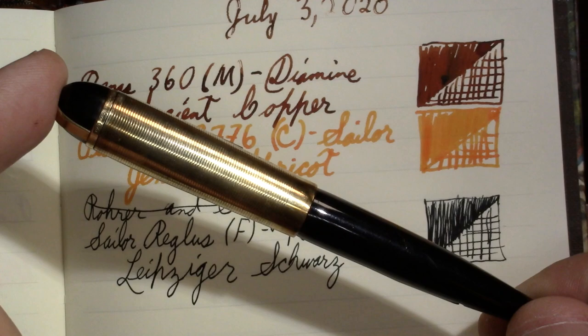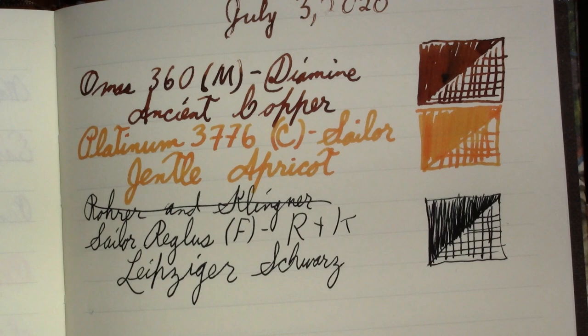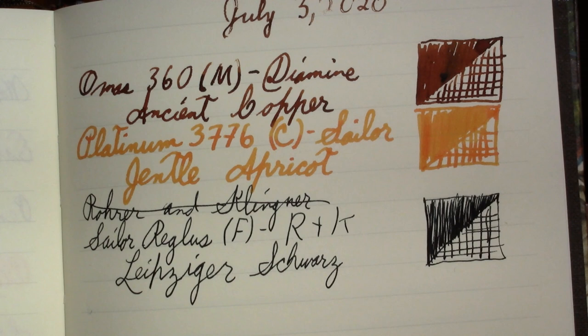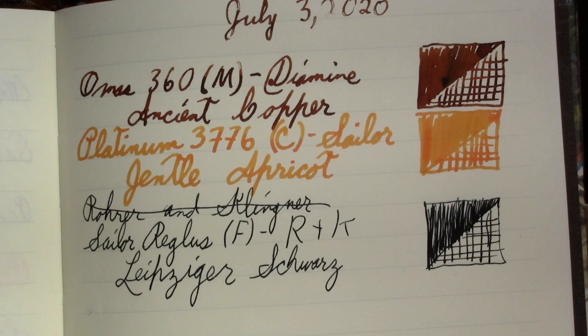Alright, my next pen is a Wahl-Eversharp Skyline vintage version. I do have a modern one. That's a totally different animal. Uh-oh. A lot of these pens just kind of sat here all week because I wasn't using them. First, I had it in my thought last week, oh, I'll just do pens and use, I'll be a little bit late, and events got in the way, so they've been sitting. This is usually a pen that does not sit, and I have some concerns about how well this one holds a seal anyway. Yeah, I'm not getting anything out of this. Doesn't mean it's empty, but the ink is all dried on the nib.